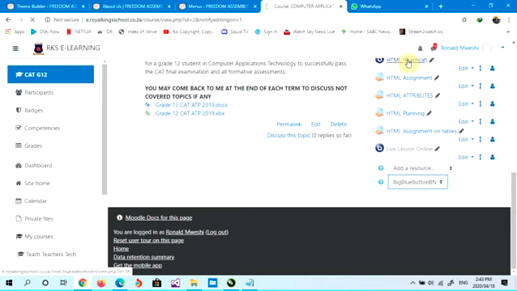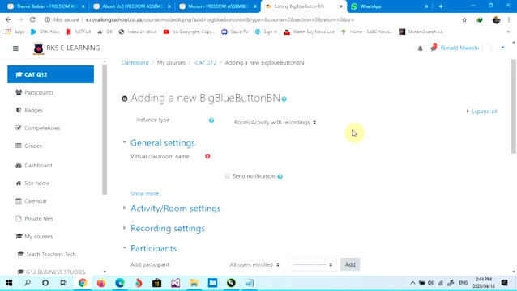In this BigBlueButton, it allows me to choose an instance type, which is activity or room with recording. You can choose whether you want to have the activity room only or recordings only.